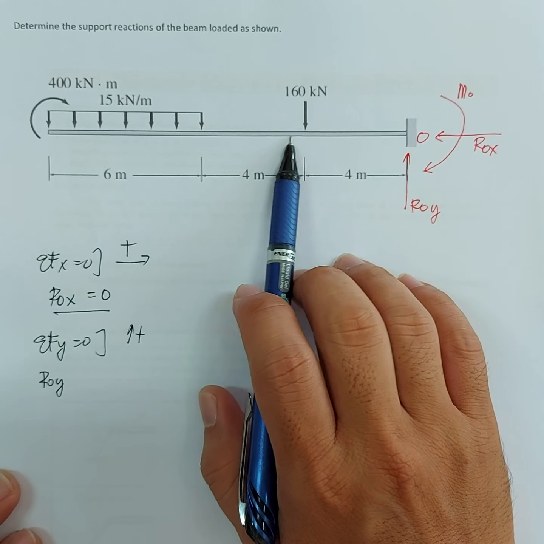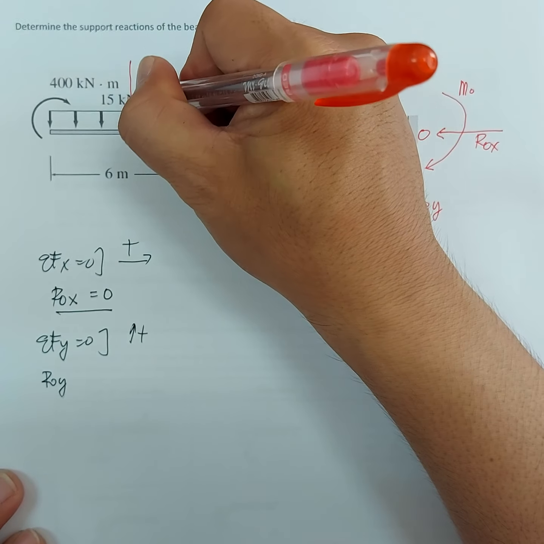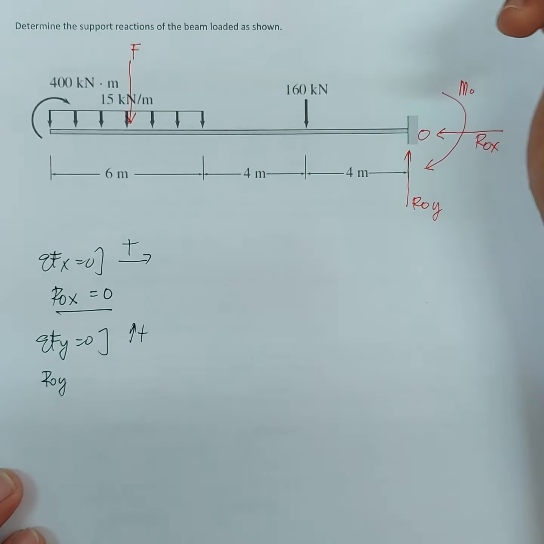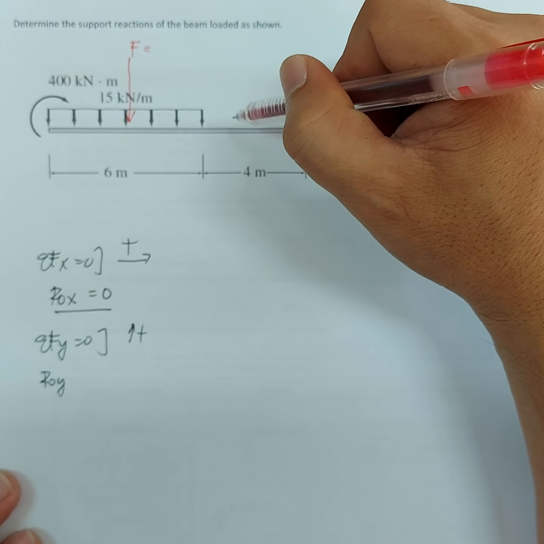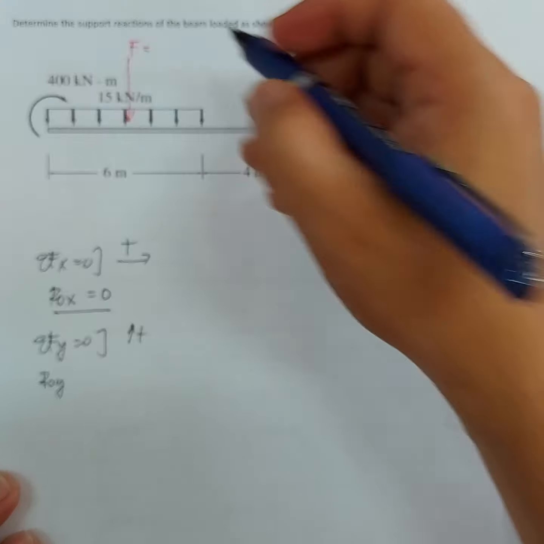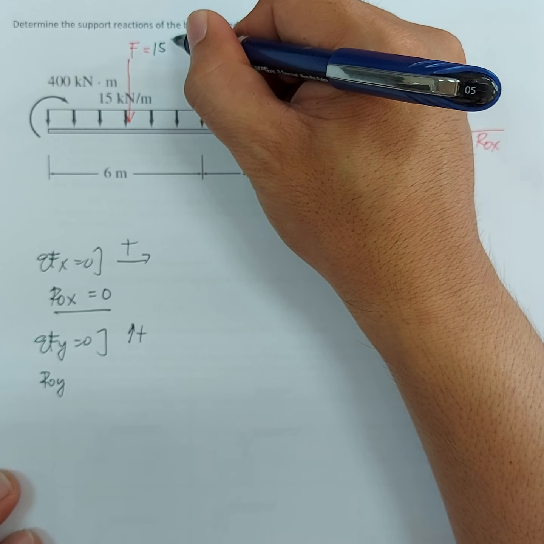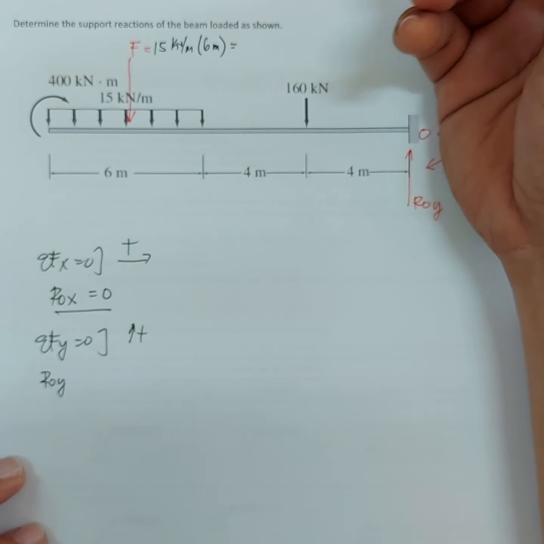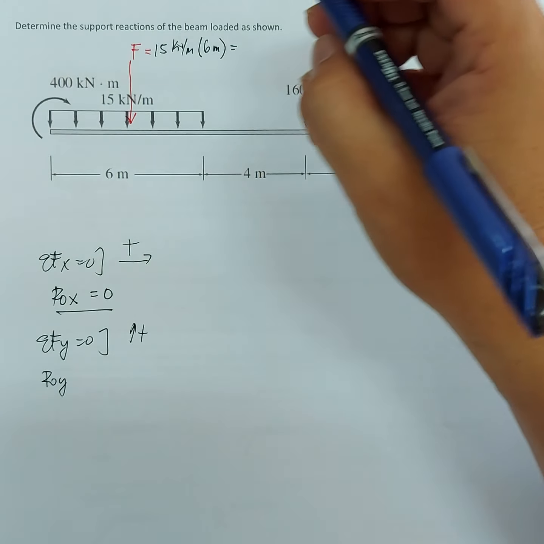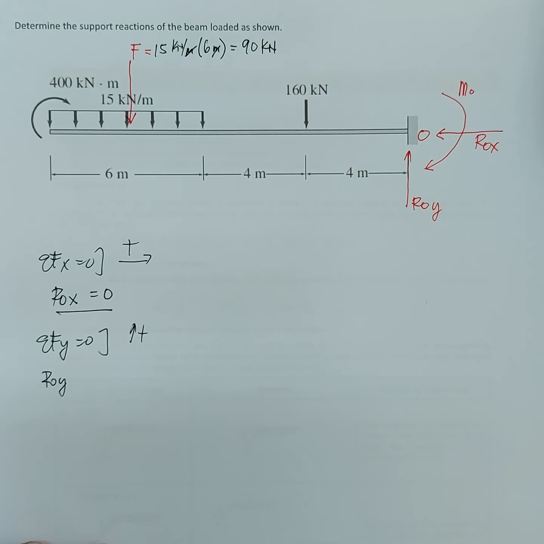And then, we have these forces. So, 160 kN force. And, meron tayo, i-resolve dapat natin to into component, the resultant force, F, let's say F na lang. Rectangular loading, so ano yung resultant ng rectangular loading, yung area lang niya. So area ng loading natin. So we have 15, base times height lang, 15 kilonewtons per meter times yung base natin na 6 meters. So that is equivalent to 90. So cancel yung meters dyan. So yeah, that's 90 kilonewtons.